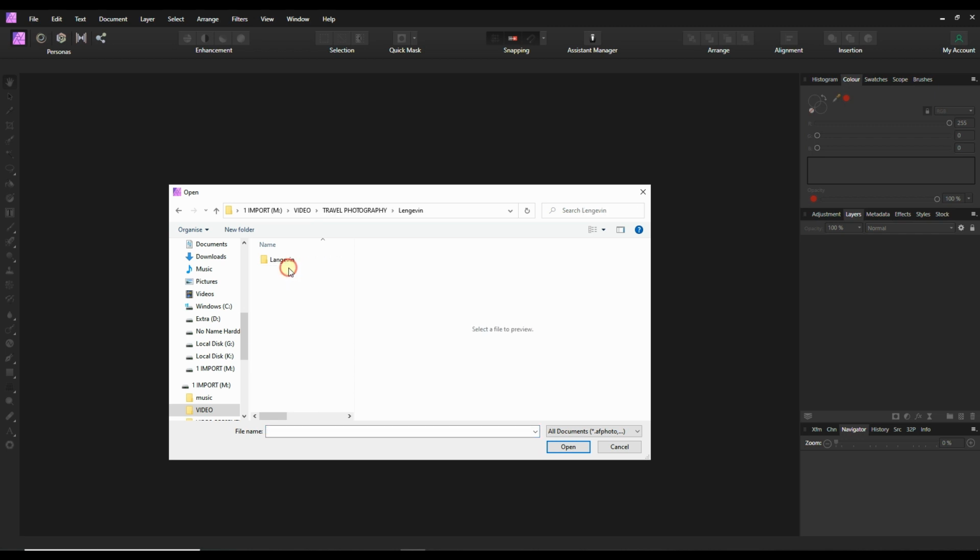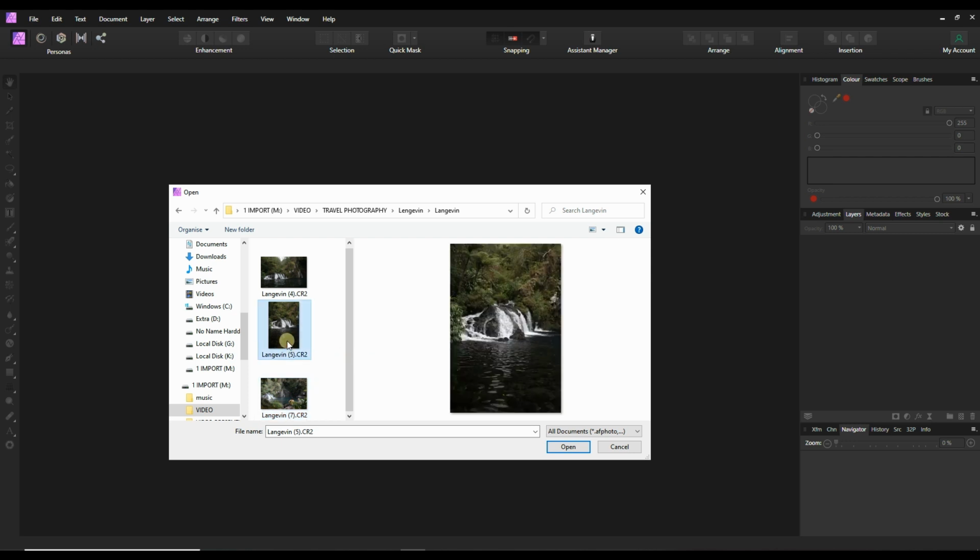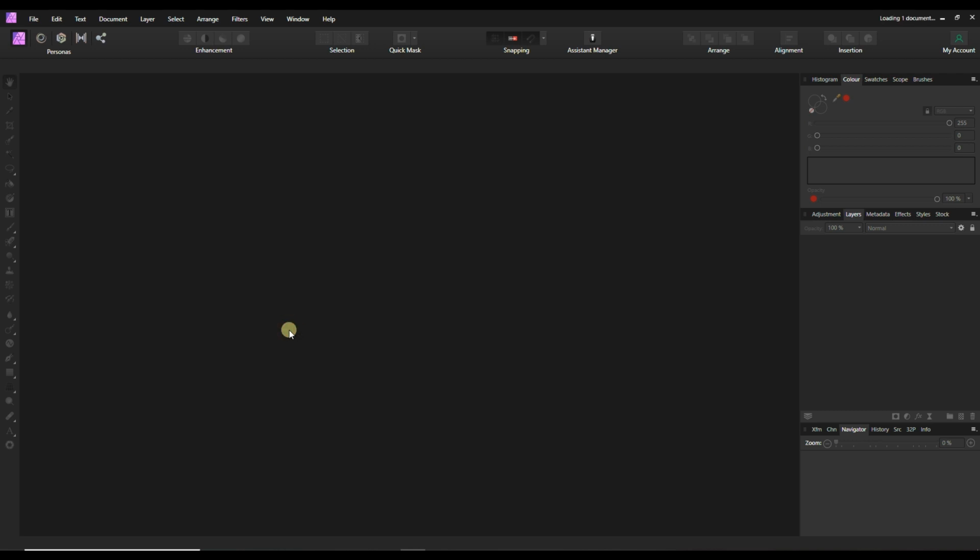So there you go. Langevin, and then I took a few photos of the same thing. This one I like because I added a couple of people in front of this fountain to give you the idea of the size, which is a nice composition already. That being said, this is a classic portrait version of this fountain, so I'm going to edit that. When you select a raw, generally by default it will take you straight to Develop Persona.